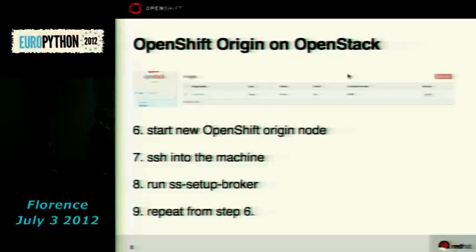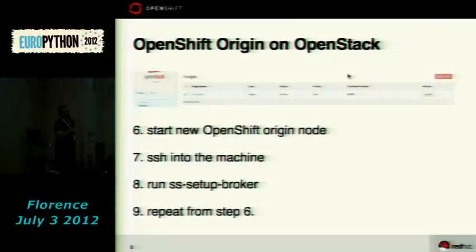If you need a second node, just go to step 6, spin up a new node, set SSH, set up, and so on. You can repeat the step and provide new nodes for deploying the applications. OpenShift automatically detects these nodes and uses them to scale your application, to provide space for the applications that you are deploying, and relieves you from the pain of setting all these things up alone.